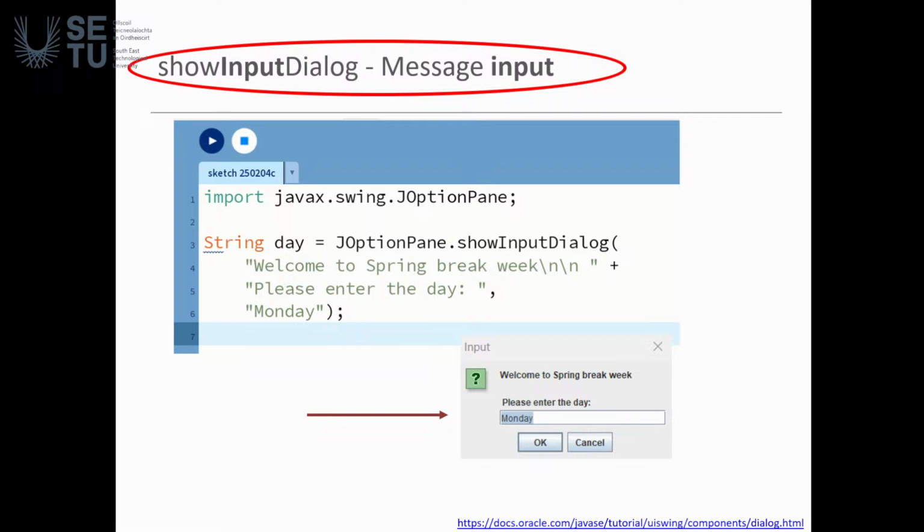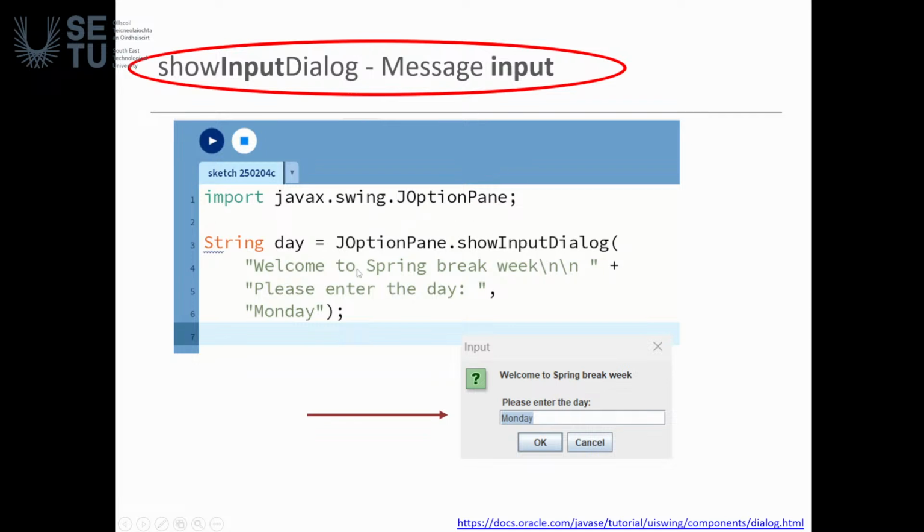Now here's where we're starting to get into more helpful territory. If we want to be able to take information from the user, so far in our code we haven't been able to pass in information. All of the things we have done have been hard-coded values, or we've used the location of our mouse X or our mouse Y. Now we can pass in information, and we can use this method called showInputDialog.